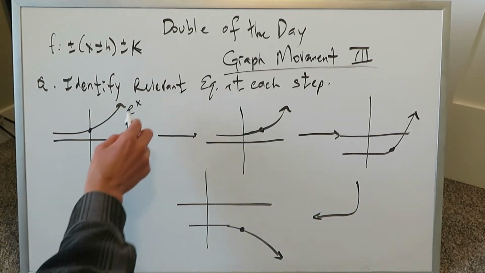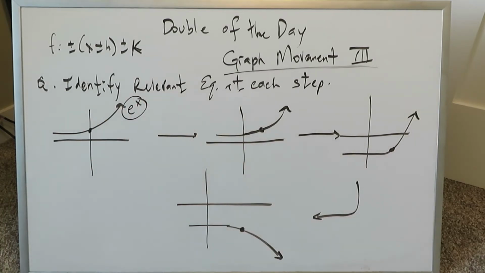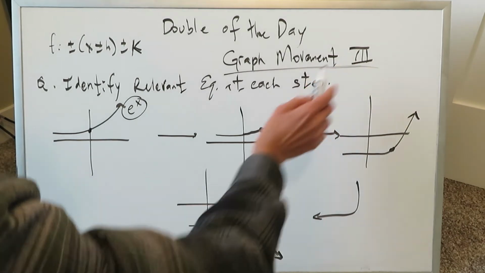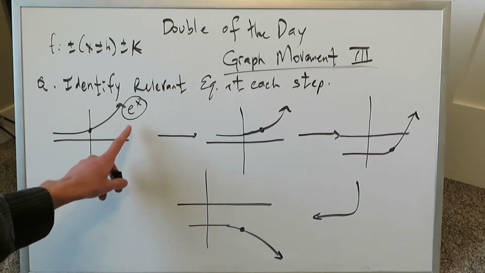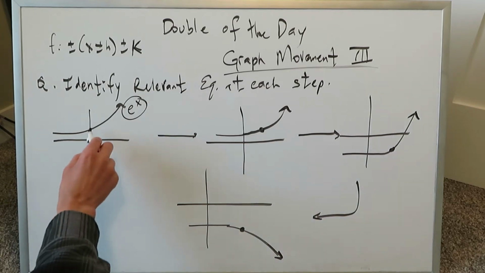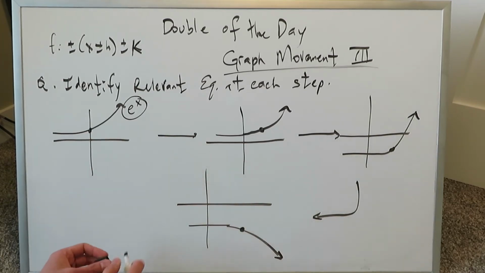But we are looking here at everything with regards to e to the x. I want to use letters only like we did in the previous 2 videos on this same subject, and understand that this is just general practice only, so you can understand how translations up and down, right and left fit into your equation forms. Our basic equation form is e to the x, and in each instance I've shown you a dot which represents our focal point for that graph, and we can use that dot to represent what movement has occurred. And we are only going to be looking at equation forms here and nothing more than that.